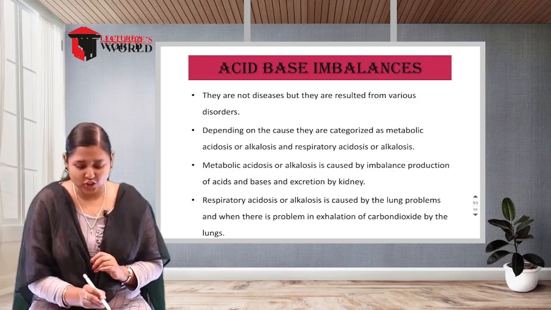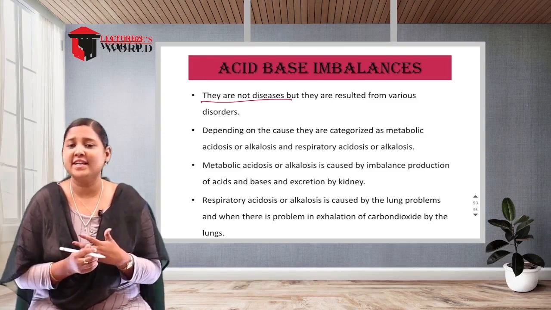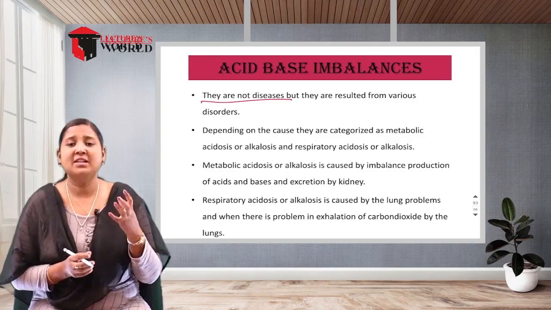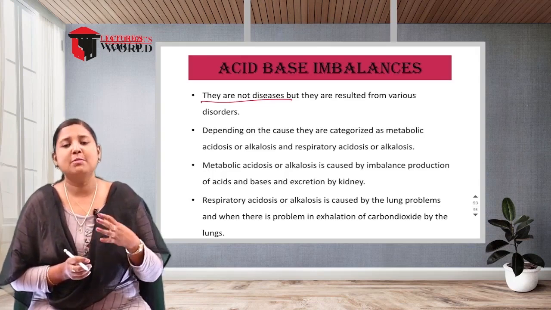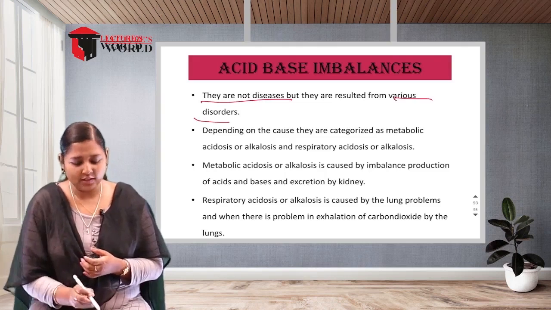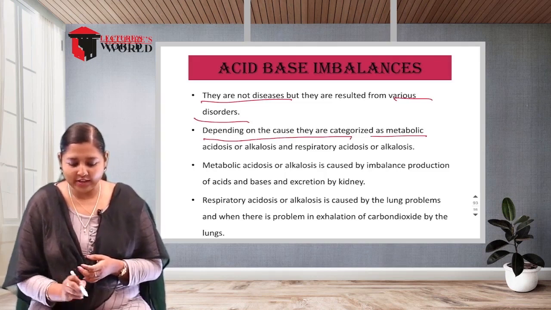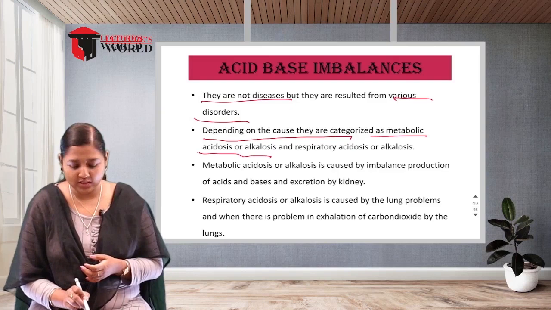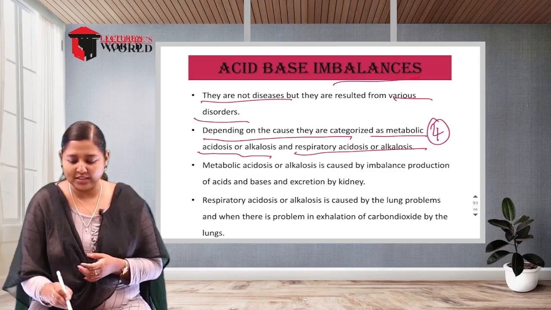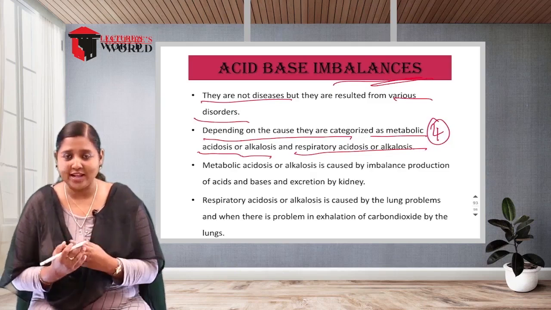Hyponatremia, fluid overload, dehydration are all considered disease conditions, whereas these acid-base imbalances are not disease conditions, but they are the signs and symptoms which happen because of underlying causes of disease. Okay, so this is resulting from various disorders, but they are not diseases by themselves. So here, depending on the cause, they are categorized as metabolic acidosis or alkalosis and respiratory acidosis or alkalosis. So these four conditions are the imbalance disorders.